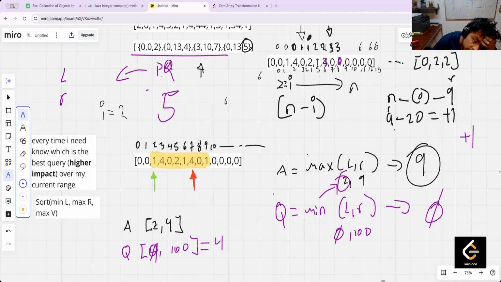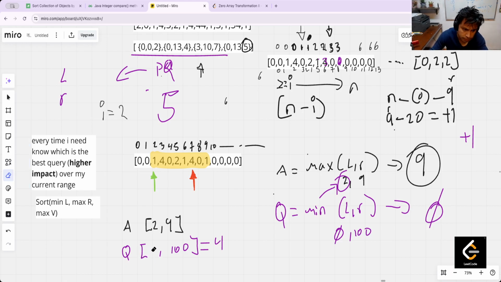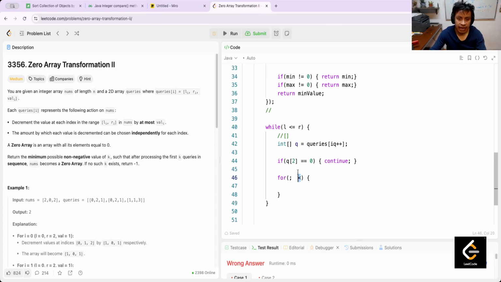But if, for example, the value is 1, I can take this because the higher, I think that is take the higher element.